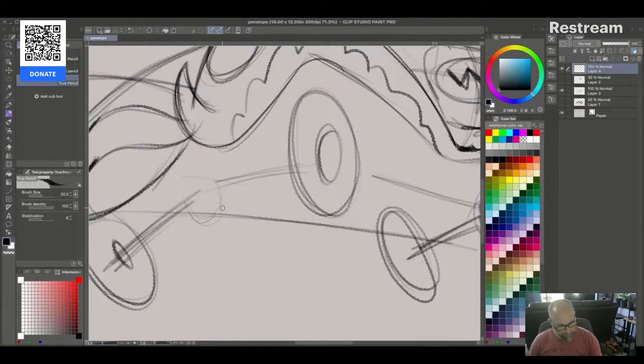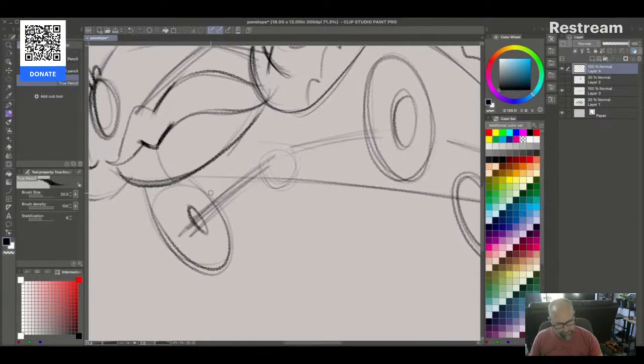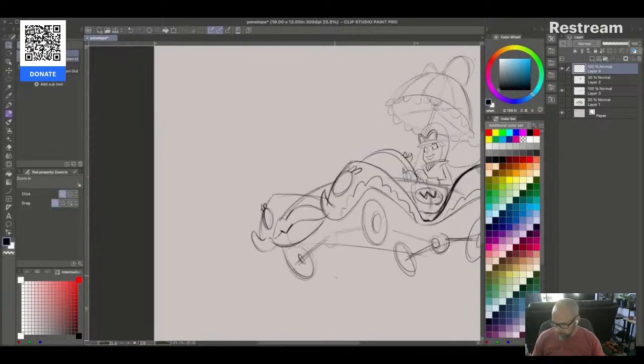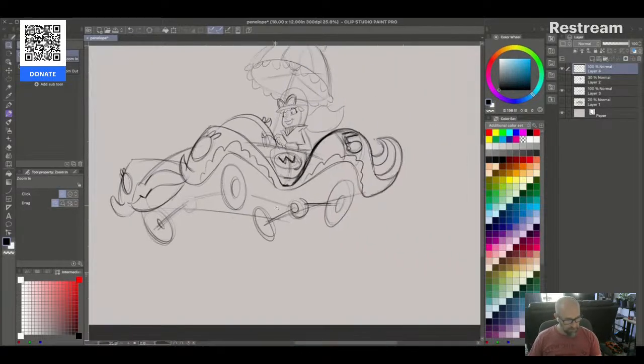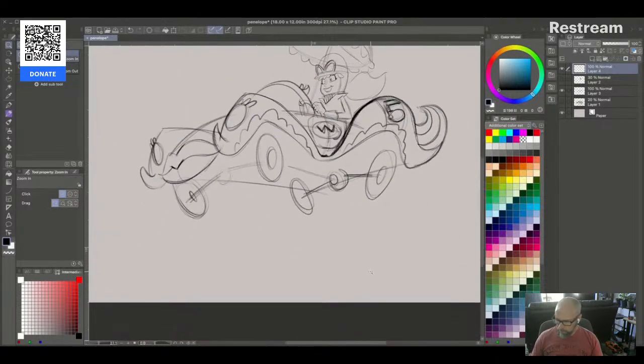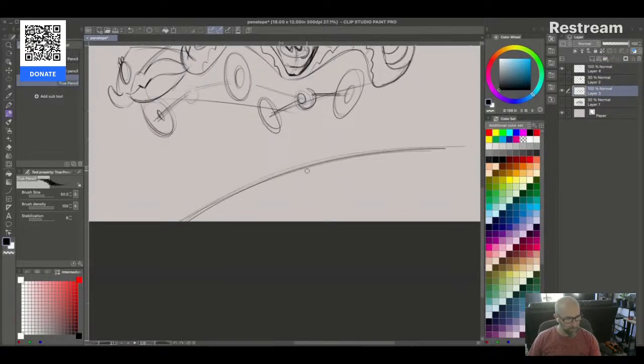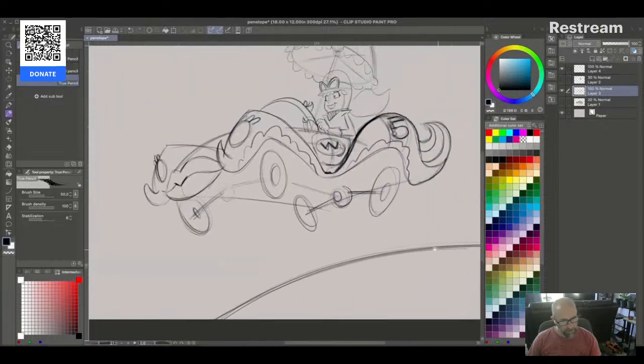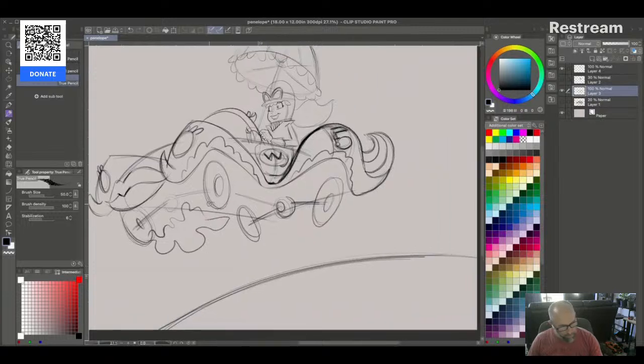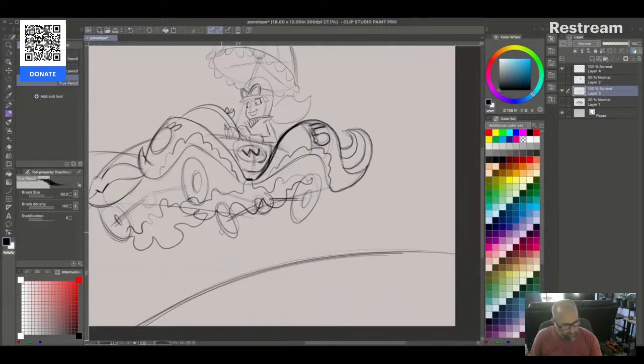Police in the background. I think I can hide most of the undercarriage so we don't have to put too much detail in. This, that. Give it some. That could be mostly dark.